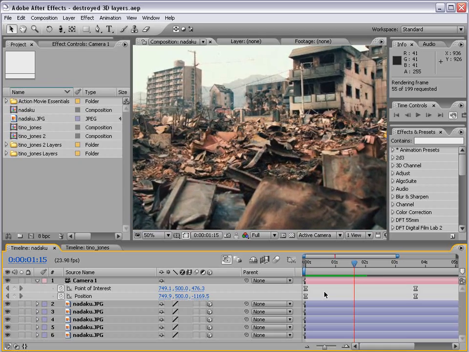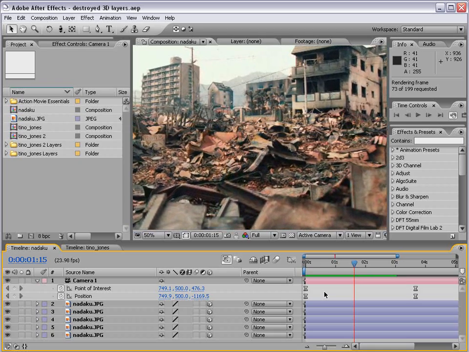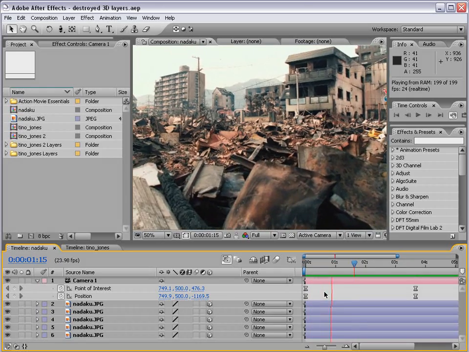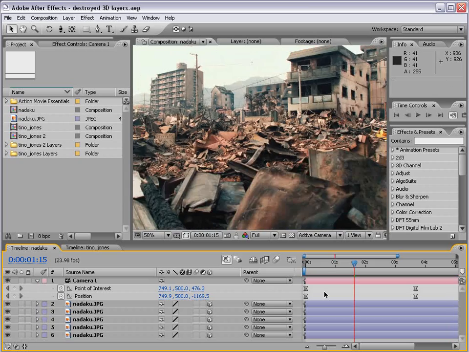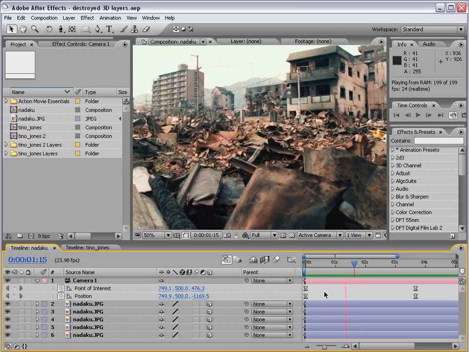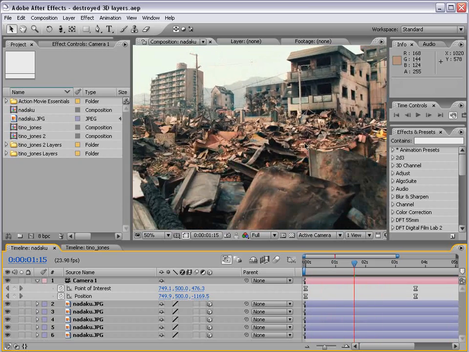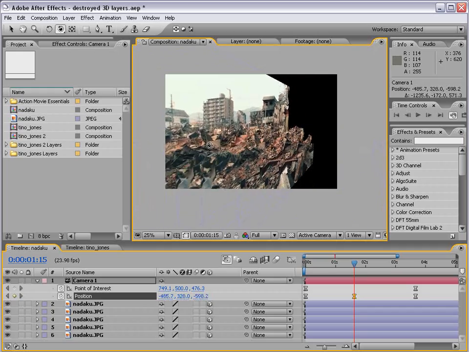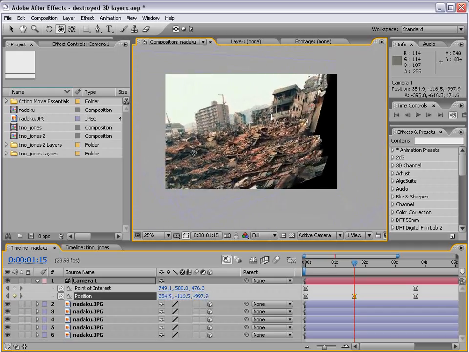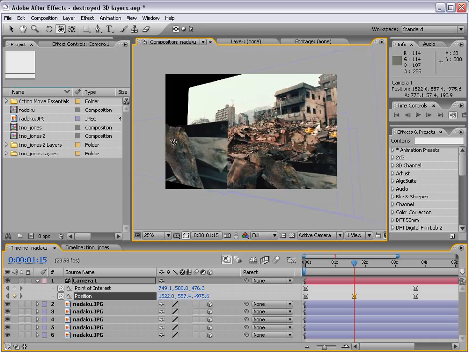Usually I pre-render them, but man, that's how strapped for time I am. I got to pre-render while you guys wait. I'm sorry about that. So as you can see, we're kind of flying through some rubble, and you can sort of get the idea that there's some third-dimensional interactivity happening here. So if I take the orbit camera tool and just fly around the side, you see I actually have broken this up into several layers.